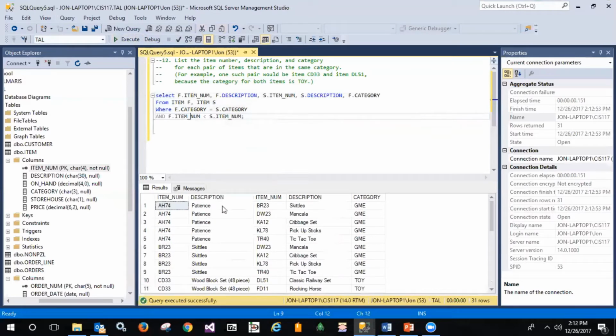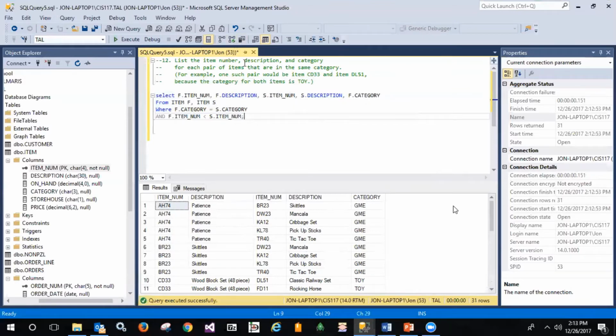Okay, so I see Patience and Skittles, Patience and Mancala, Patience and Cribbage Board, and so forth. And if I go down and look at the Skittles, do I get Skittles turned around and mapped with Patience? No, that's been taken care of. So let's try and make this a little bit better ordered.